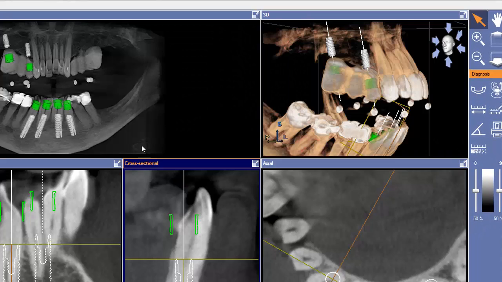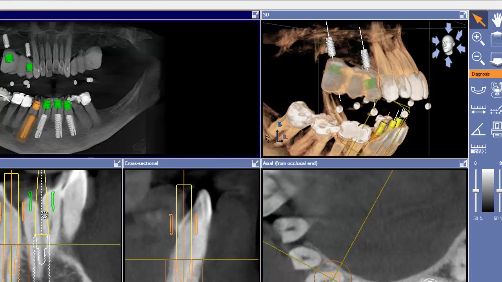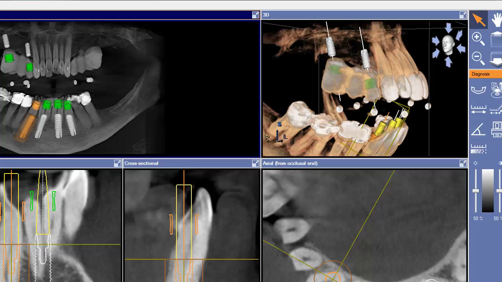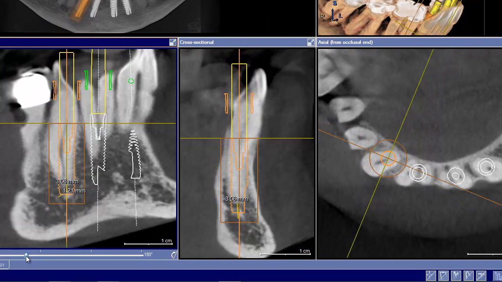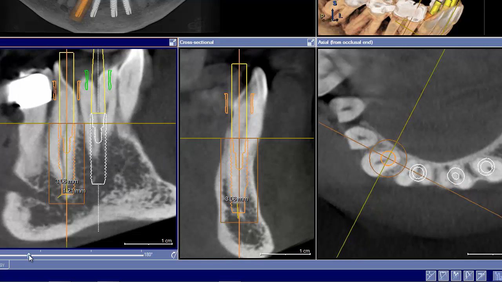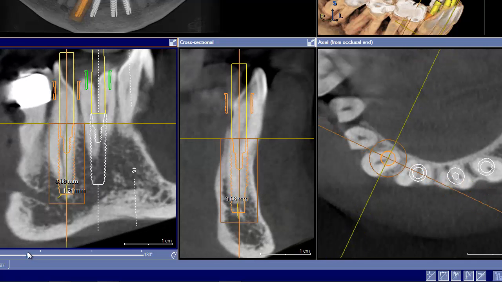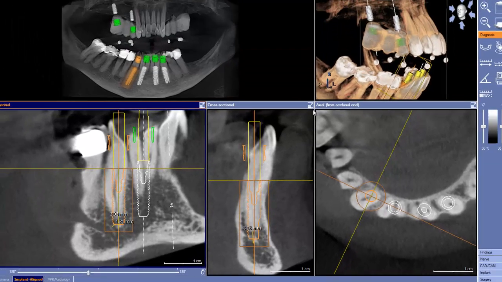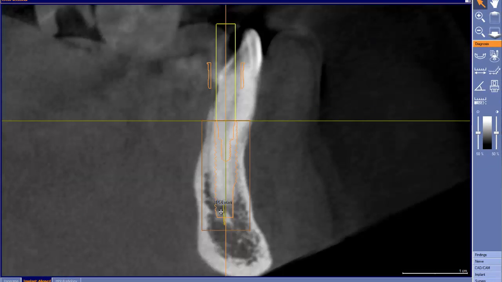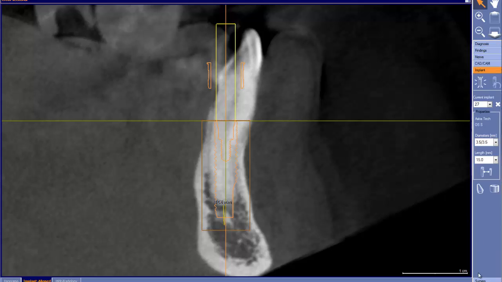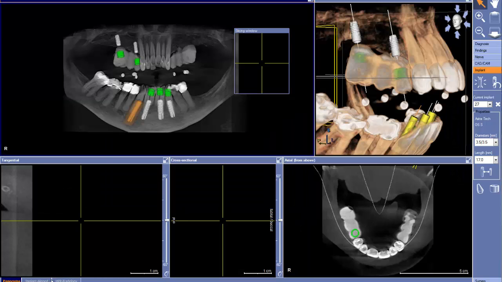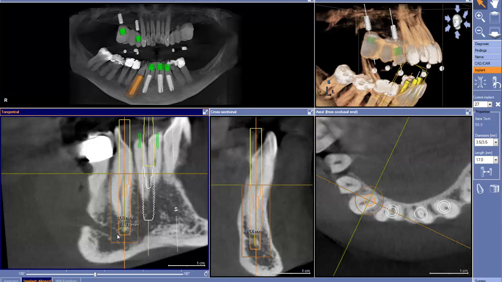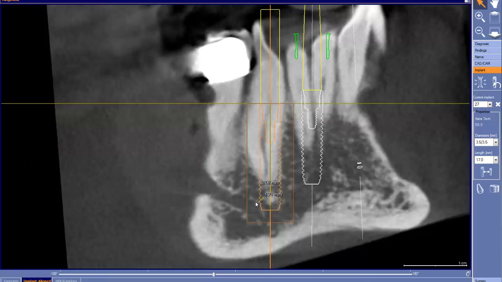Again, just as a review for this particular video, I wanted to point out several things on this case. One was the anterior loop, as we can see in this view right here. As I move through, you can see that. And then I want to point out the apical stability, or lack thereof, of this particular implant. In fact, to get the stability, we would probably need to go to a 17 millimeter implant with this particular case. And then when we come back to this view, now we're really going to be into the nerve.